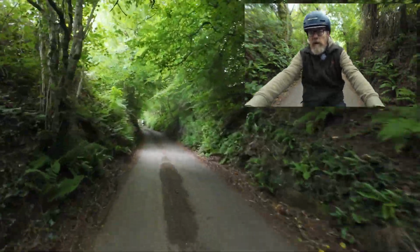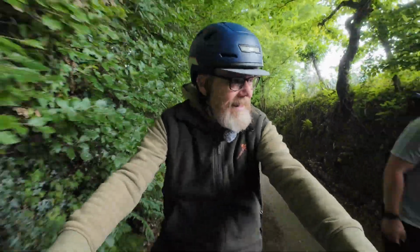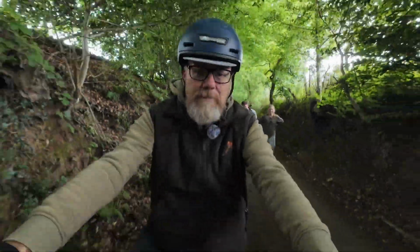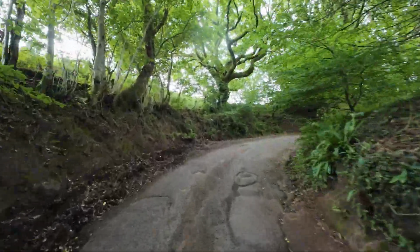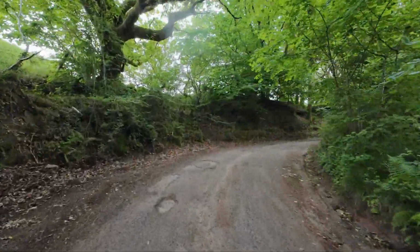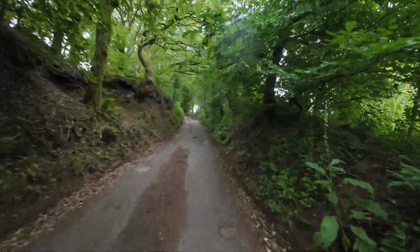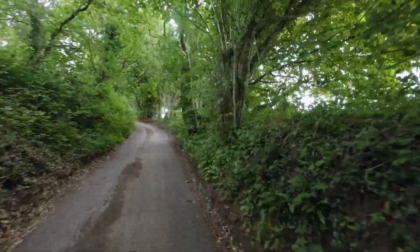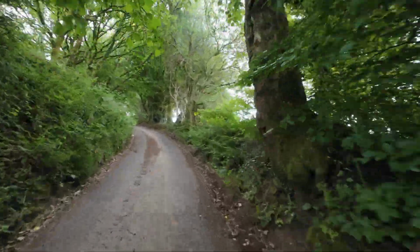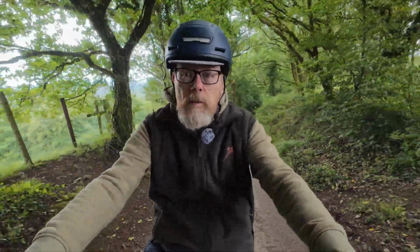Oh, some people walking up here, look. This is a steep hill, this, isn't it? Oh, it is great. Yeah. It's battery powered. Still going up. Why not? This is ridiculous. It's never ending, is it? Look, now I said it was going to be steep, didn't I? But it's this. I don't even know if I'm going the right way. I must be going the right way because it said no through road on the other one. Unless it was the other way.